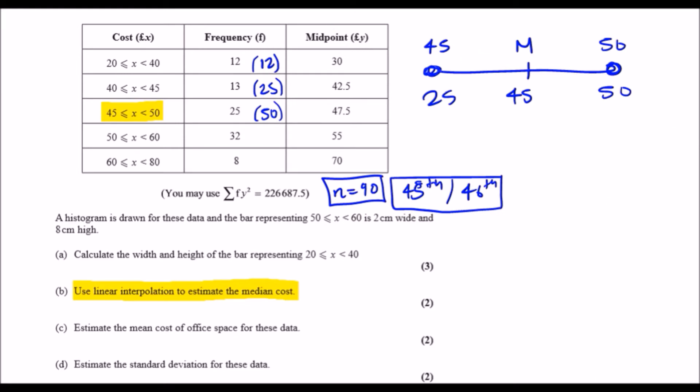We look at the top and lower values and find proportions. For example, we can say that the difference between the median 45 is proportional to the difference between the first two positions. So m minus 45 is proportional to 45 take away 25.